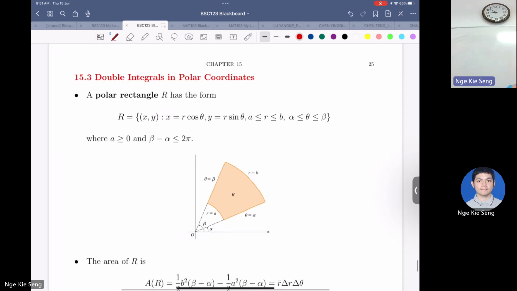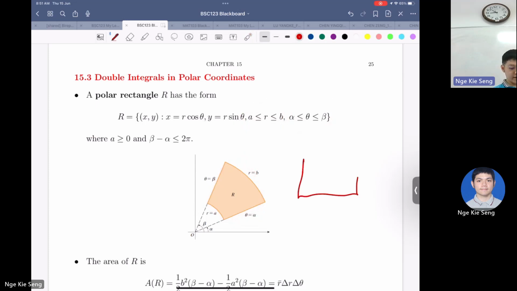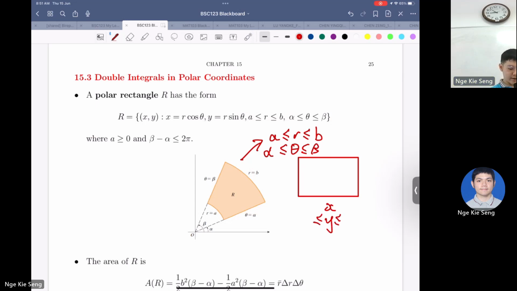Okay, polar coordinates. Instead of integrating over rectangular coordinates, sometimes we want to integrate over polar coordinates. In polar coordinates we have this polar rectangle. If we use r and theta and fix r and theta, then we get this rectangle instead of the normal rectangle. This is a result of bounding r and theta. Previously we bounded x and y. That's why we call the first one rectangular coordinates and the second one polar coordinates, because the first one usually gives you a rectangle, the other gives you some sector.